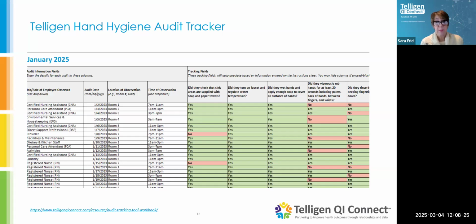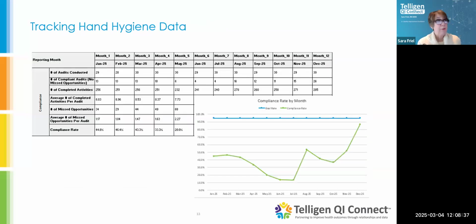And looking at this example, the data allows us to easily identify areas of compliance, those that are highlighted in green, and then non-compliant, those highlighted in pink. Now, further use of this tool allows you to drill down into the data and sort by each step of the process and even by position so that you can see the compliance of your CNAs, let's say, or housekeeping and activities. So whoever you're doing the observation tools on, you can see the compliance for that specific position.